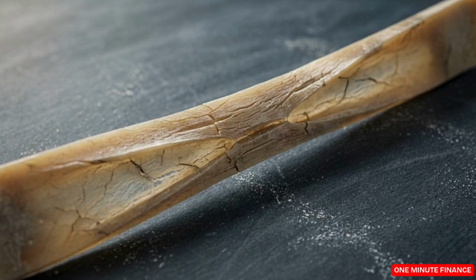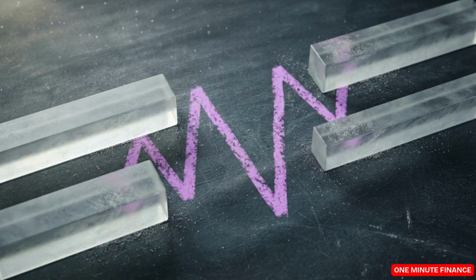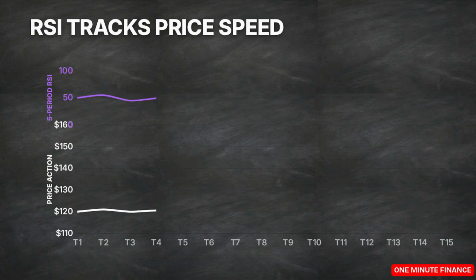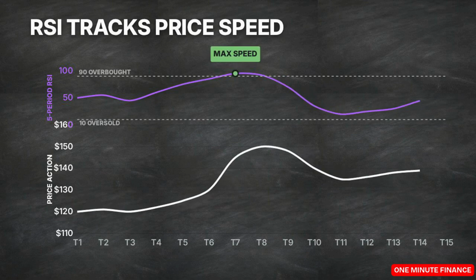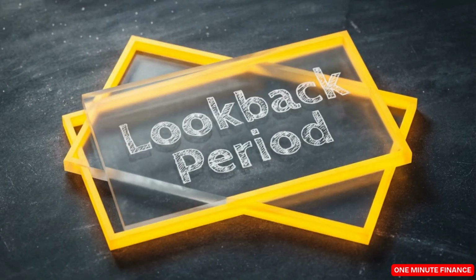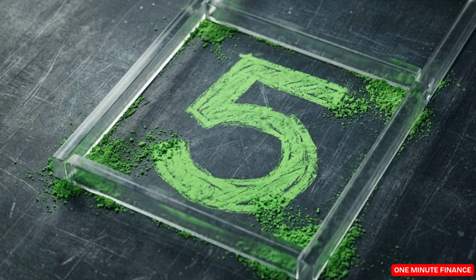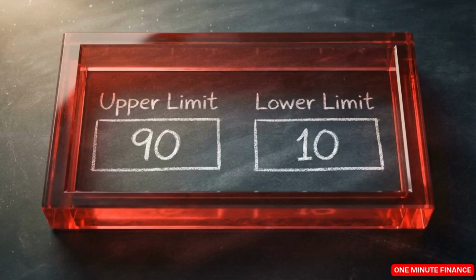Expanding this mathematical boundary allows us to ignore standard market fluctuations and focus specifically on moments of structural exhaustion. To confirm these extremes, we need a momentum oscillator. We'll use the Relative Strength Index, or RSI, which tracks the speed and change of price movements. To make the RSI responsive enough for a 15-second chart, we need to drop the look-back period. Change the standard period from 14 down to 5.